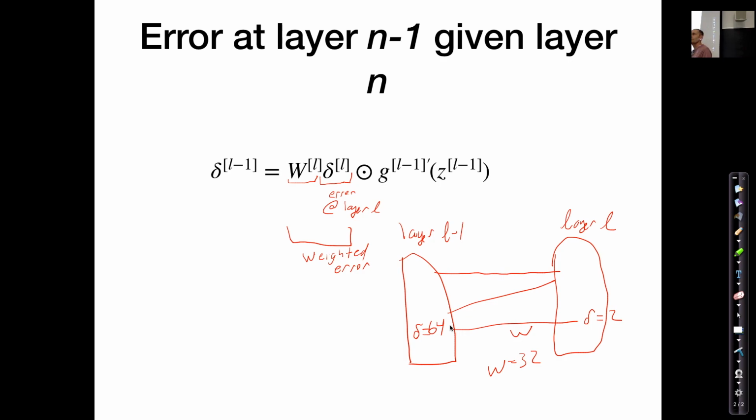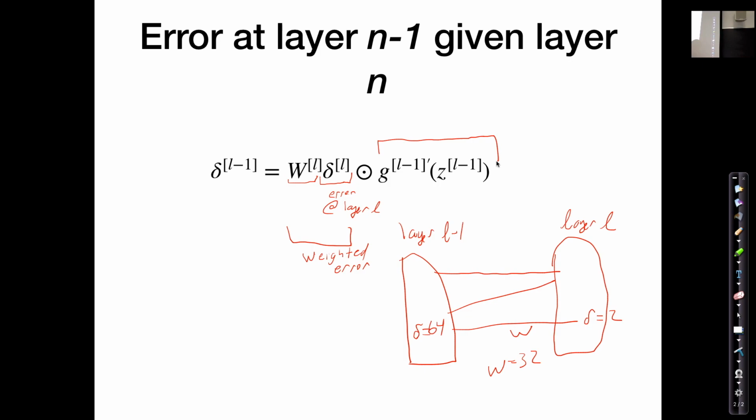But we also, of course, have to take into account that's assuming that the derivative here is 1, because we have the effect of the derivative as well. Because as we make a change here, we're applying the activation function.